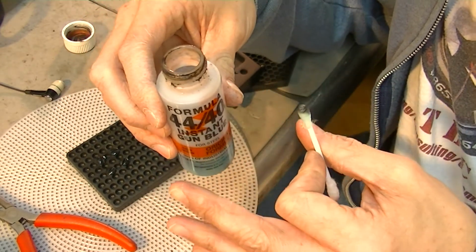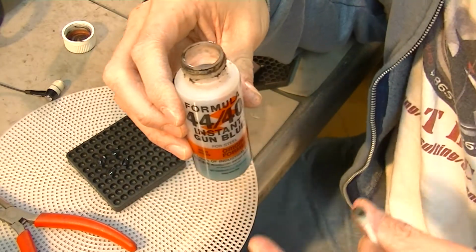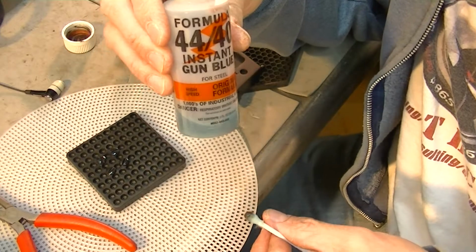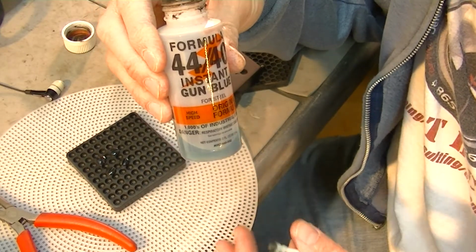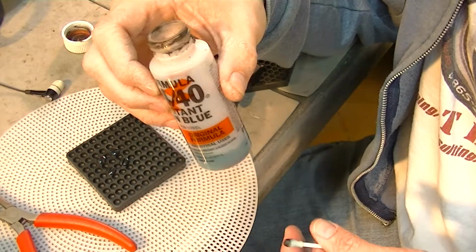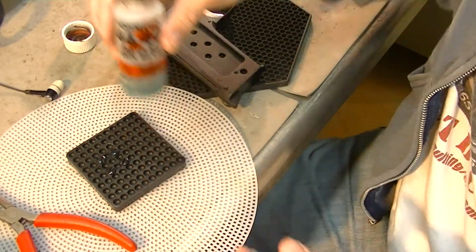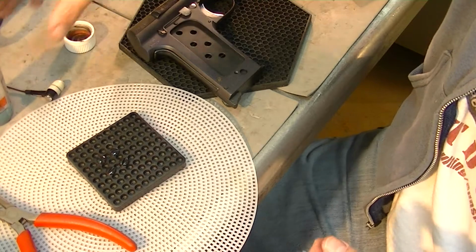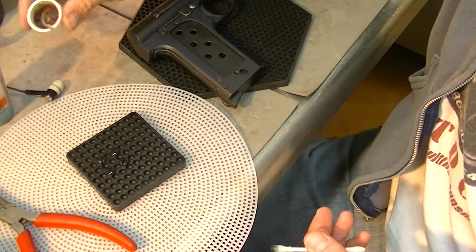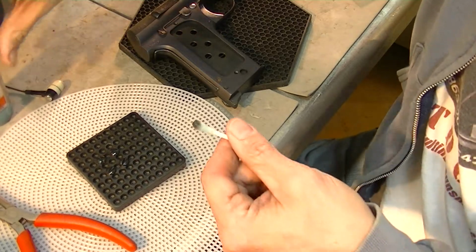You don't want to, these are chemicals, and so you don't want to make a mistake and get a hold of the wrong thing. Hell, that could be mistaken for mouthwash. If it was in a mouthwash container, you saved a mouthwash container, a little travel one or something. You never know. So just be very careful, be very vigilant whenever you do stuff like that. That can kill you or hurt you just like a firearm could.